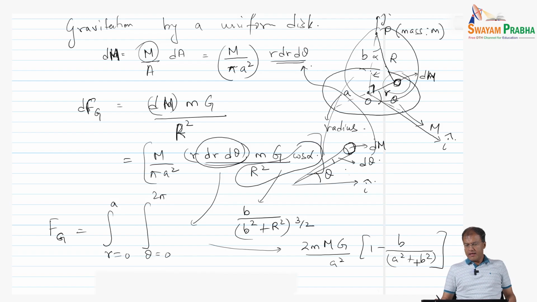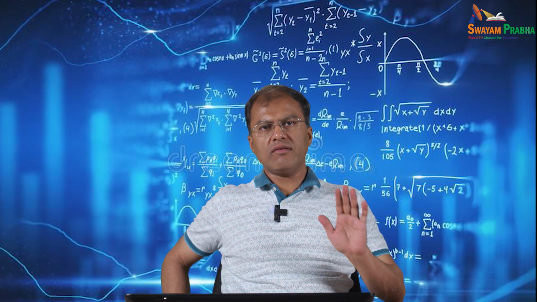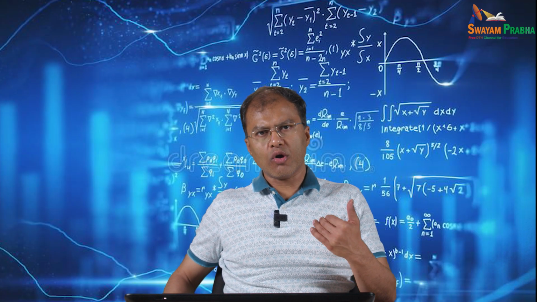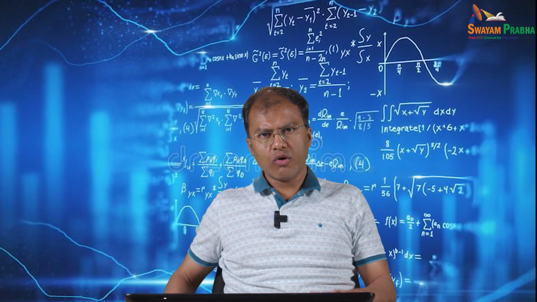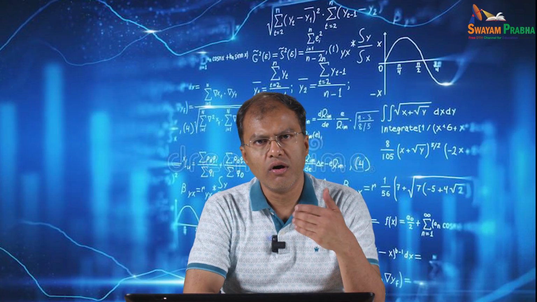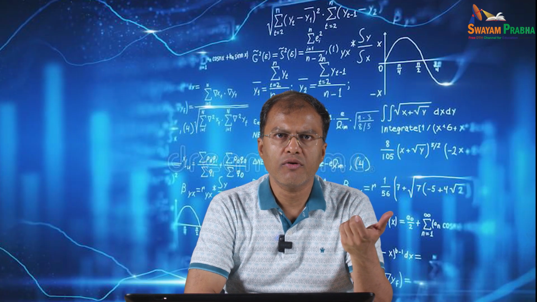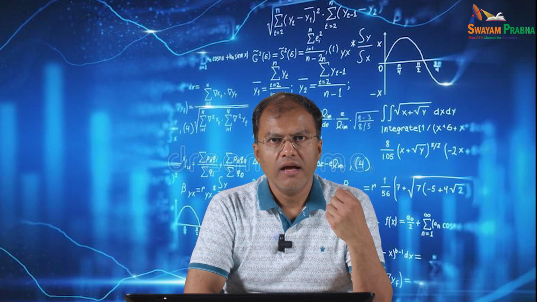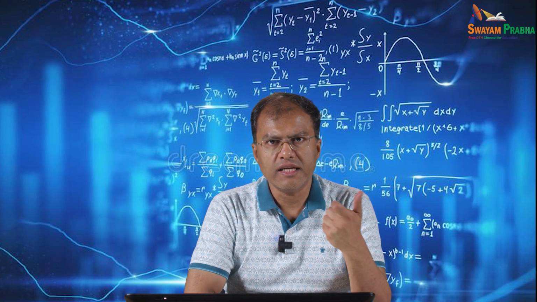Okay. So that completes the discussion on the gravitational force by a uniform disk. Let us now wrap up this discussion for this module, and in the next module we will continue our discussion on more uniform objects, for example the one due to spheres, and see how our answer changes. So thank you so far for listening.